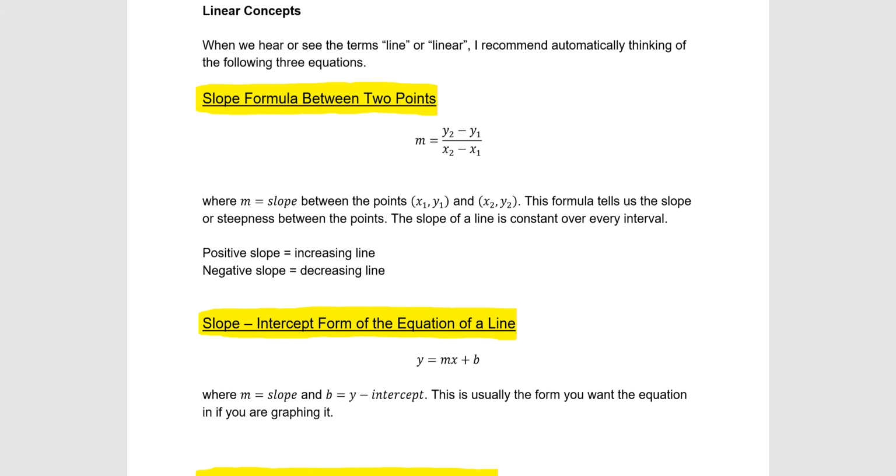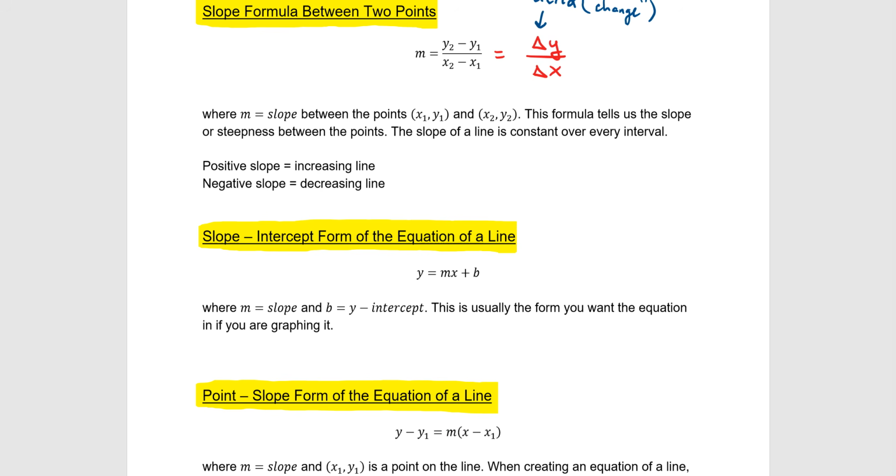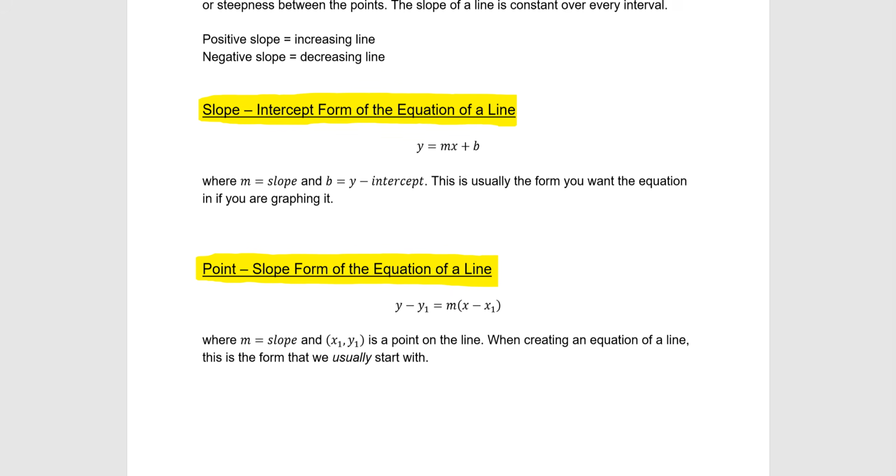So the slope formula, make sure you have it memorized, is m equals y2 minus y1 over x2 minus x1. Change in the y coordinates divided by change in the x coordinates. And you might see it look like this using the Greek symbol delta. That means change in. So change in y over change in x, or rise over run. Okay, so that's the first formula. Technically, all of these equations are actually the same. They're just rearranged a little bit and used a little bit differently.